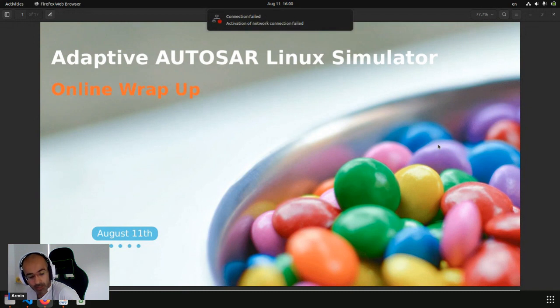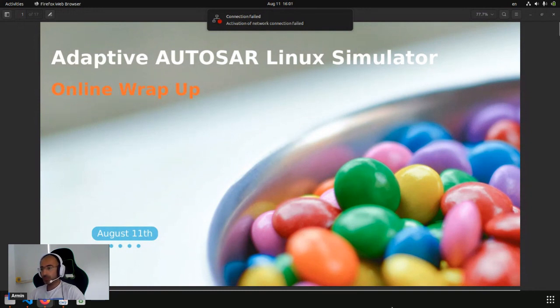This live is about the project wrap up, the adaptive AUTOSAR, which started in December 2019, and here we are just going to see how the project is actually being designed, and also about the implementation phases, some challenges we faced during the development, and finally, if there are not that many technical issues, we can have a demo of the whole project.